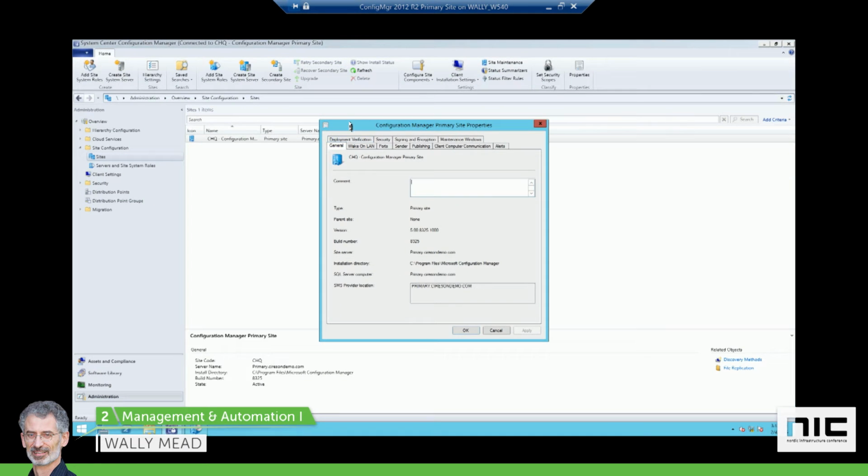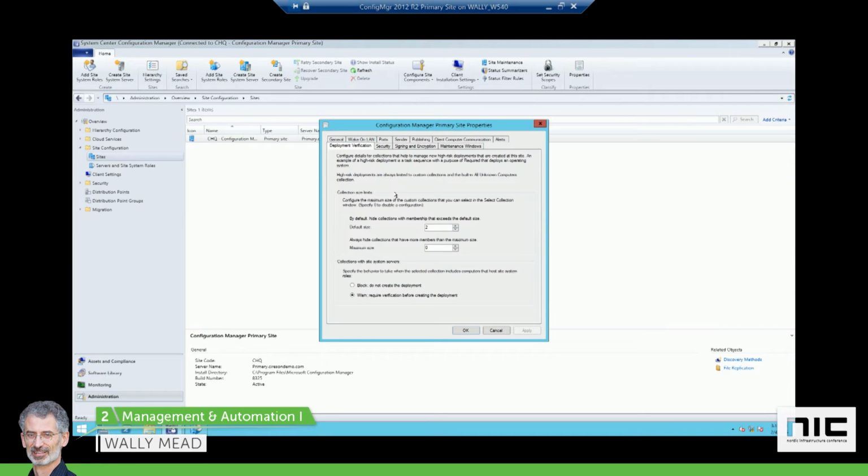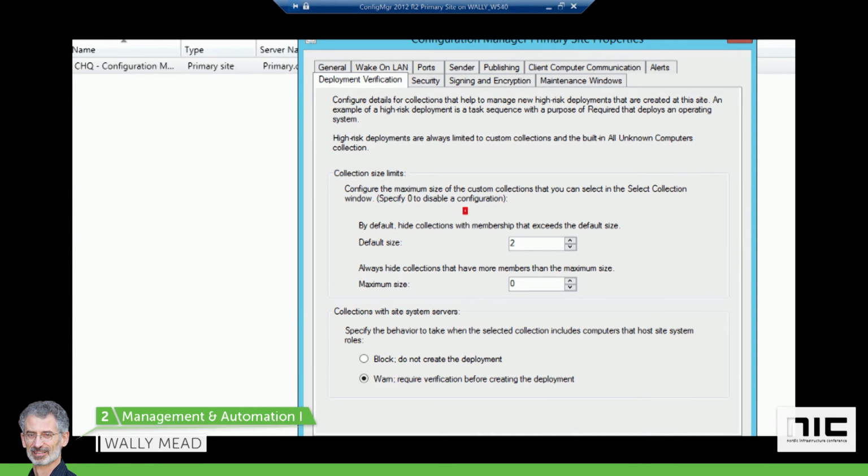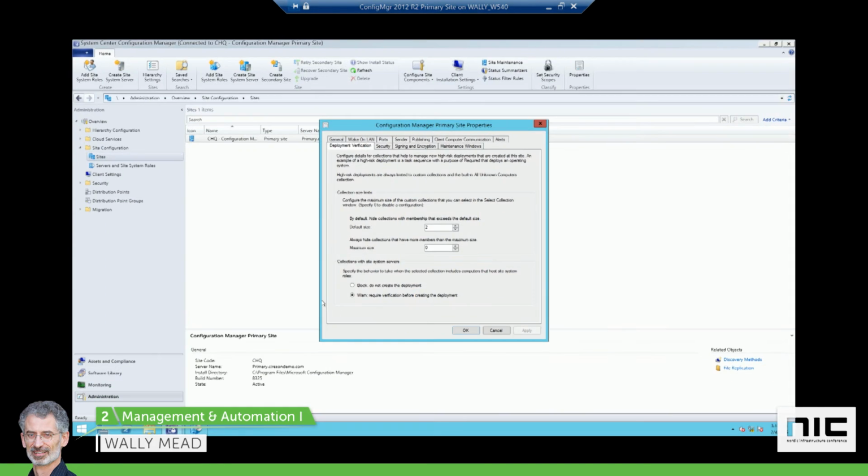This is where you set the size for collections for OSD targeting that are filtered out by default, and whether or not you want to block or warn if your target collections contain ConfigMgr site systems. The defaults are 100 and block. I changed it to 2 and warn, so I could do appropriate demos there, but you can change that.